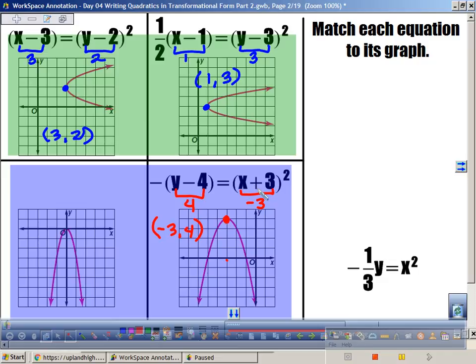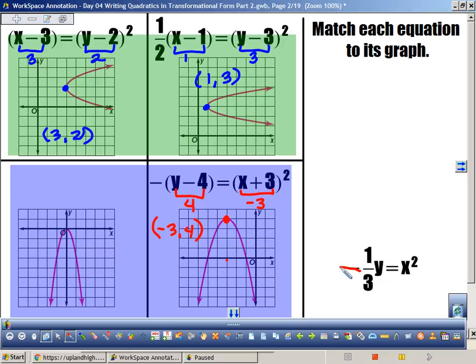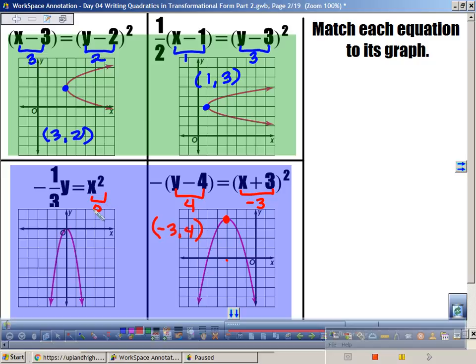So we were always talking about the x first, and it was on the right-hand side. Then we talk about the y, and it was on the left. But when we're doing these up here, it's almost like you talk about the one that's in front first, right? The x and then the y. That kind of makes it a little bit easier. Lastly, this one, which goes here. We said that there is no shift on the x and no shift on the y. So my vertex is 0, 0. And of course, we're pointing down and pointing down.